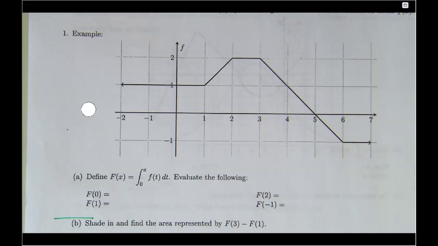F of 0, find F of 0. What is it? Zero. What's F of 1? Do you want me asking her? I'm not sure if that answers your question or not. These shapes are convenient for counting. They are very convenient for counting. 1/2, I know. It's beautiful. 2.5. Negative.